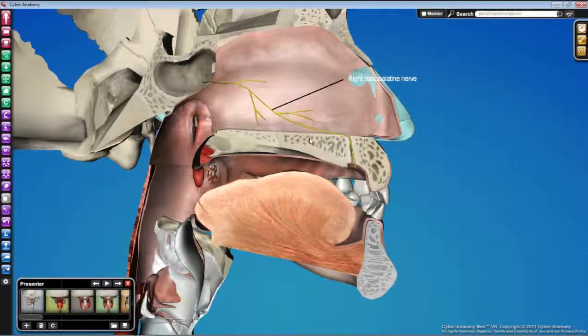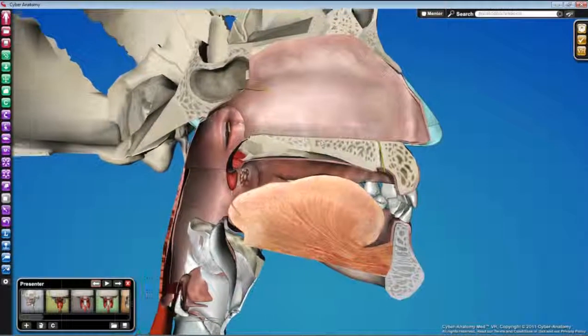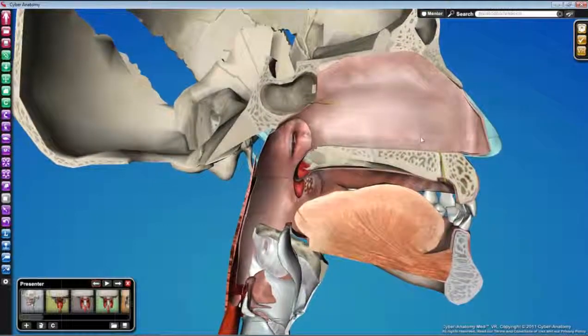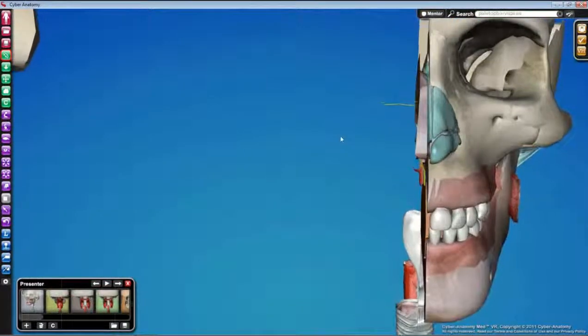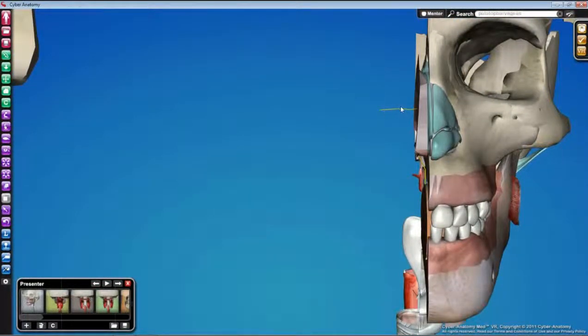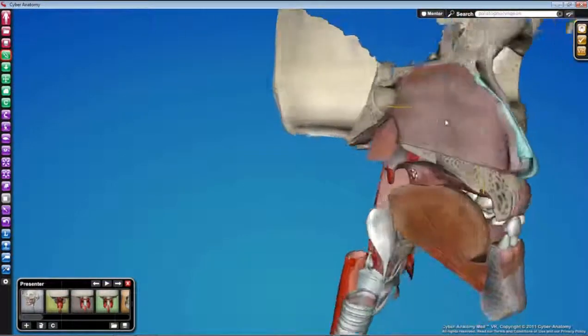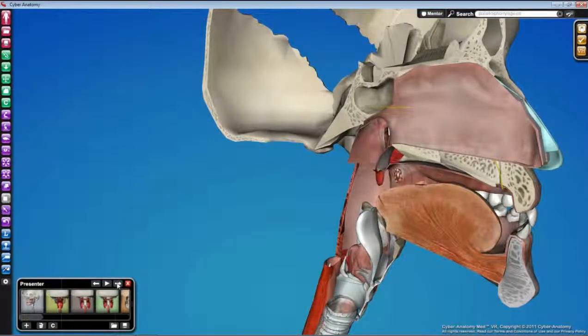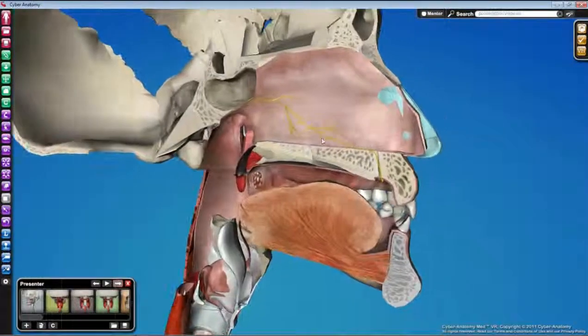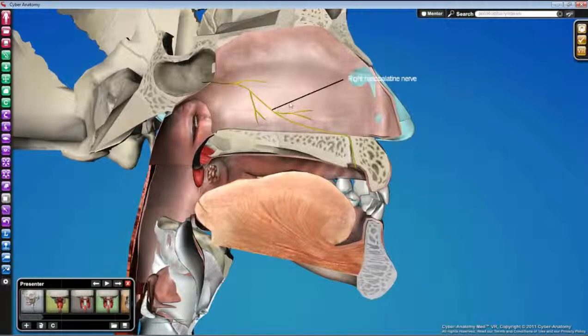You might be able to just pick the mucosa away in order to expose that nerve bit by bit. Now remember, this nerve actually came from the sphenopalatine foramen, which was on the lateral nasal wall. So what we'll be missing is this part of its course, because it started over here from the lateral nasal wall, from about the pterygopalatine fossa, went through the sphenopalatine foramen into the nasal cavity, and then down the nasal septum. So we won't have this part of it, but we're going to search for this portion of it as it sits between the mucosa and the bone.